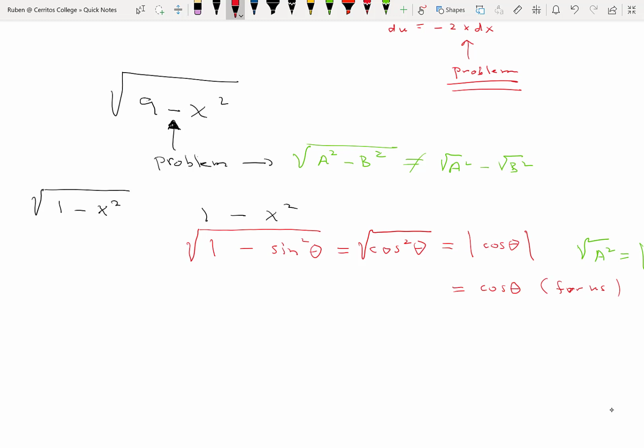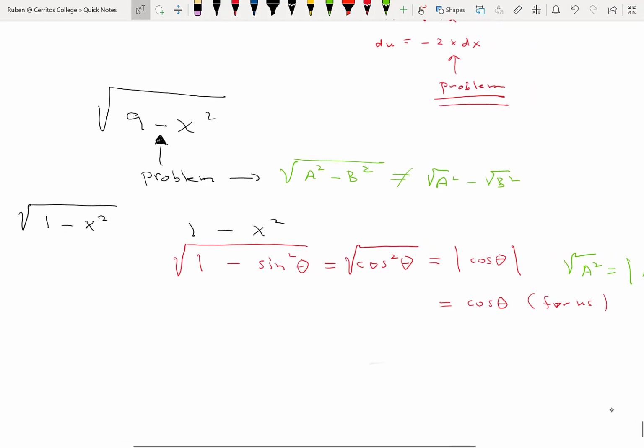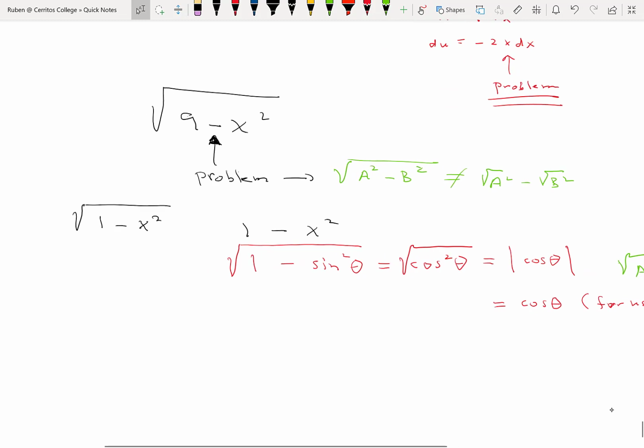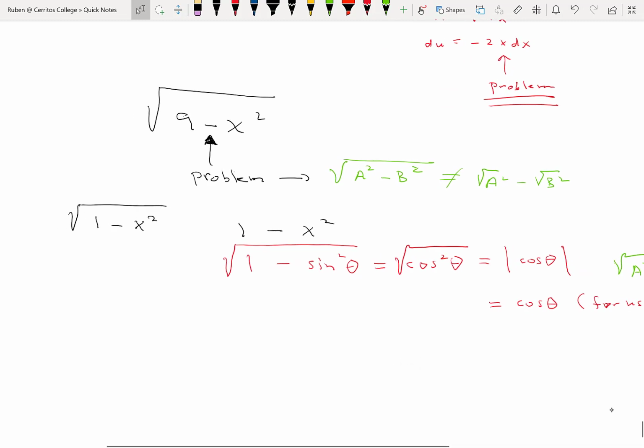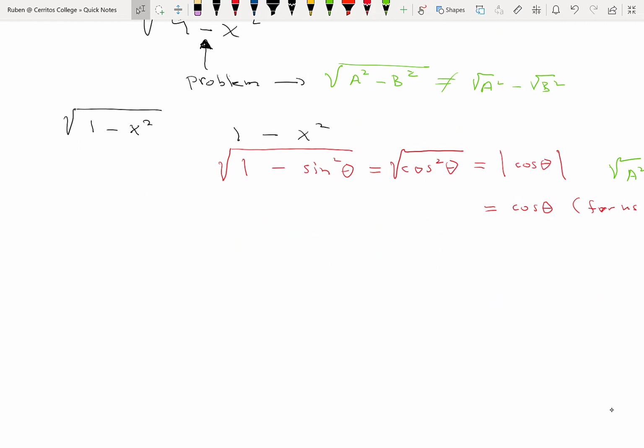Now, if I can make the substitution indicated in red there, that would eliminate the square root, then I can go ahead and get rid of the square root. I think I just said that. Sorry, I don't like that sentence, but I'm not going to edit it out of the video. I'll just keep it real.